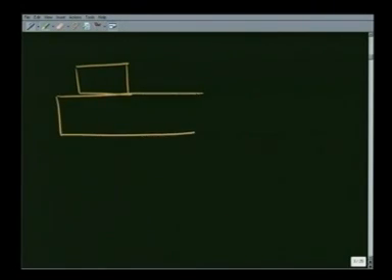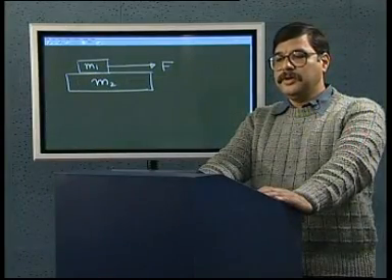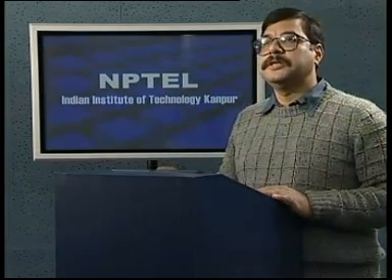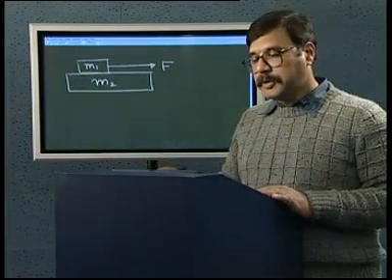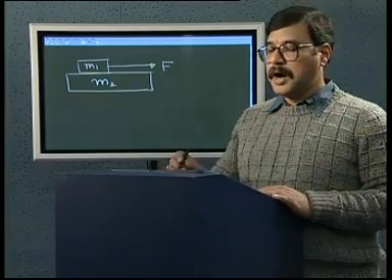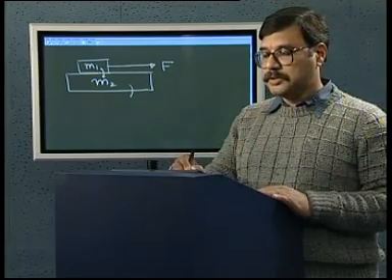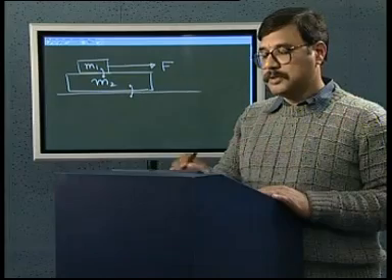Let us take a mass M1 and another mass M2, and let me pull this mass with some force F. If you recall your everyday experience, you would see that the top mass or the bottom mass does not move until the force has reached a certain value, and that is because their tendency to move is being opposed by the frictional force either between these two masses or between this mass and the surface on which it is resting.